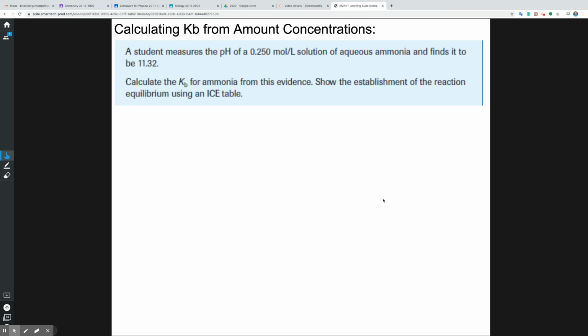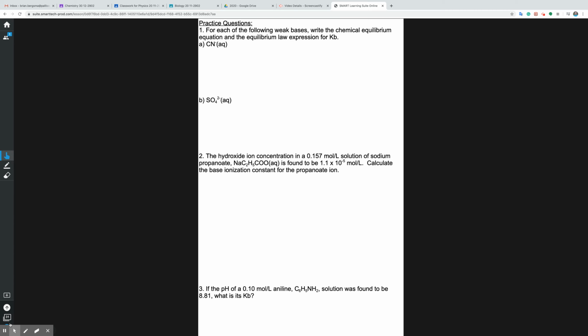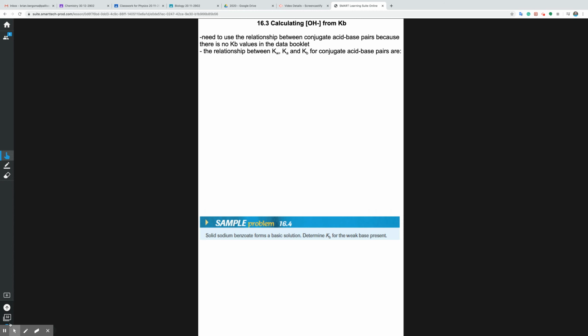Okay, this example, again, I won't do any examples out of your textbook because you can just look in your textbook and see it. This is on page 745 of your textbook. Look it over if you're struggling with any of these, and it shows you the process of how to do it. I will do all of these examples in a separate video because I need to write them out, so I can't do them on here.